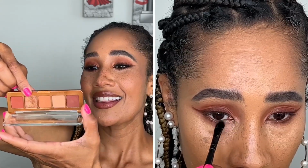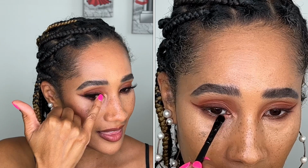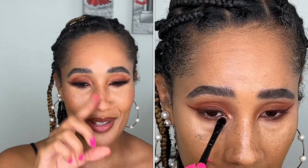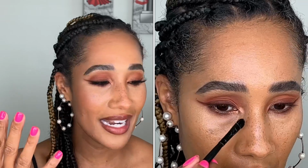And then of course we had to use the one metallic shade in it. So I took the metallic shade here that's called Bronze Foil and just added it to the inner corner of the lower lash line. And then of course I brought it up just a little bit in the inner corner of my eye, and I was like, it looks like I have flames of fire in the inner corner of my eyes. It's so pretty.